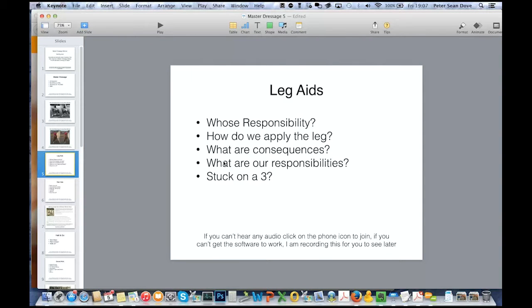So the question was, whose responsibility is it to keep the horse going? My view in this situation, and I think Pat Parelli has the same view as well, is that one of the horse's responsibilities is to keep doing what he was last told to do.